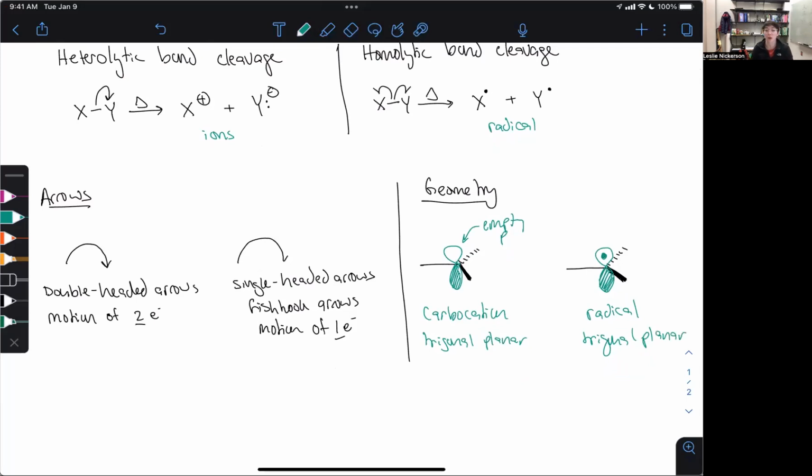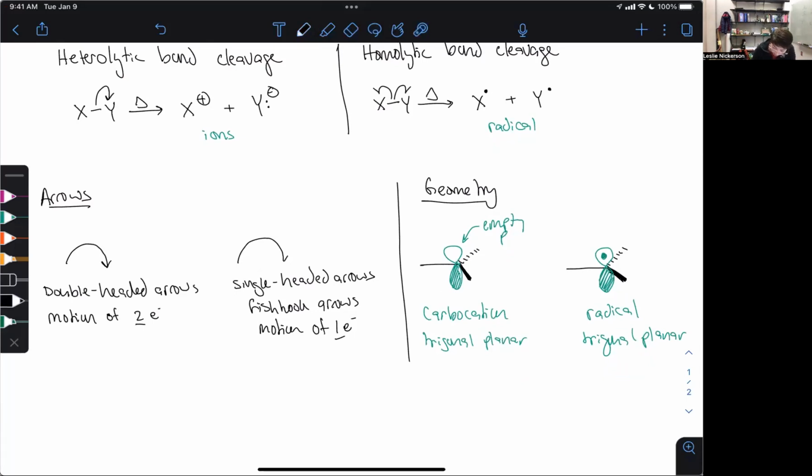When we think about a carbocation, we think about the fact that we can have some sort of nucleophile attack from the top or the bottom, because we essentially have a flat structure here. We're going to have a very similar situation whenever we have a radical. We're going to think about that same process of some sort of reacting pair coming from the top or the bottom of that radical species. So we need to make sure that we're thinking about that when it comes time to think about stereochemistry and all of that.